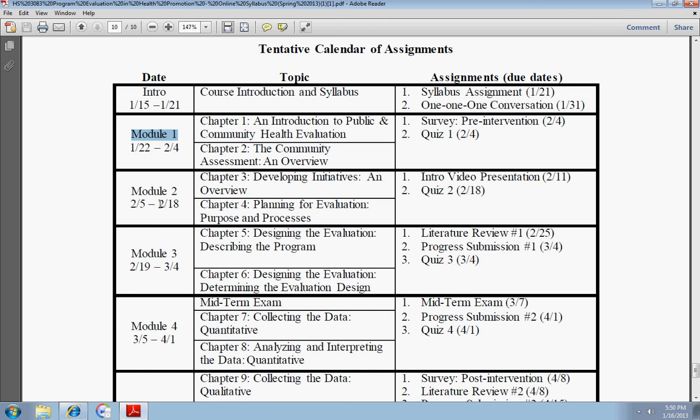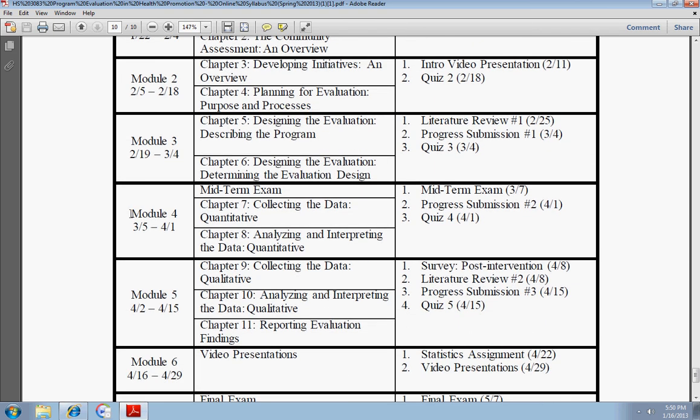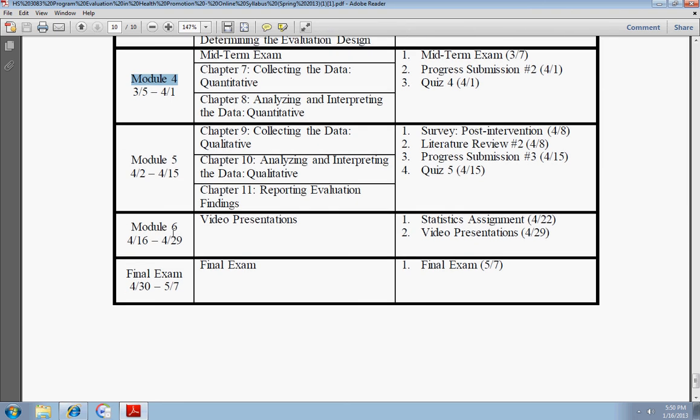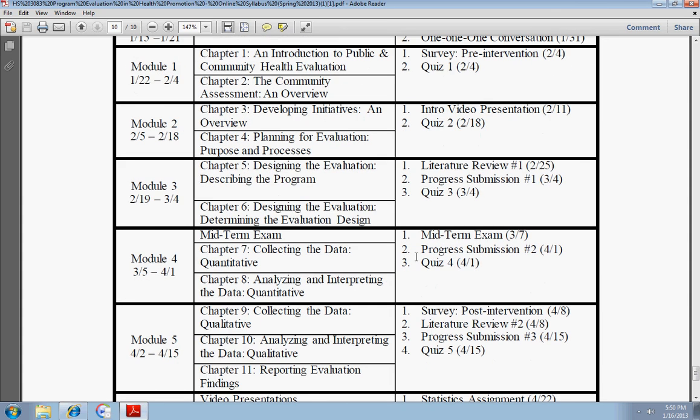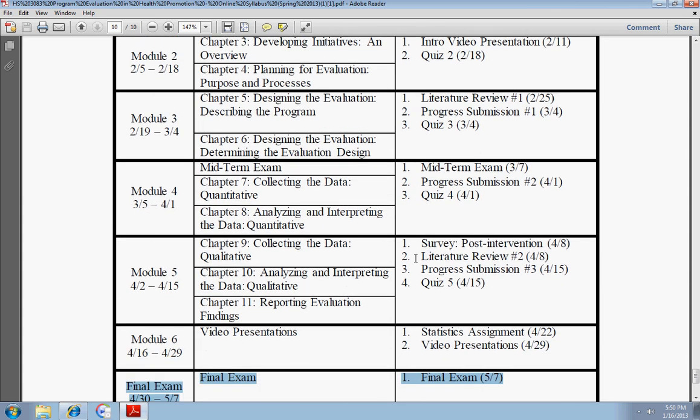Each module will last 2 weeks, except for Module 4, which will last another week because that's where spring break falls into the timeline. I don't want to be doing any work during spring break, and I'm sure you won't either, so I'm not going to make you guys do anything over spring break. And then the final exam I'll post on the 30th of April. You'll have a week to complete it, on your own. So I'm going to try to stick to this as closely as possible. I tried to structure it as well as I could.